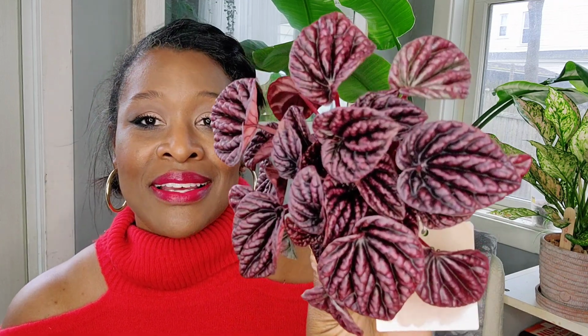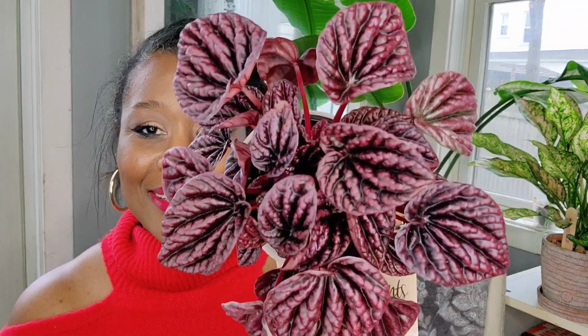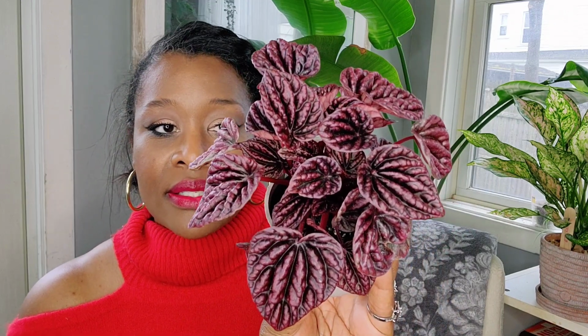Now here is my next one. This is my Caperata Red Luna, and she's gorgeous. Look how pretty. Oh, this color is mesmerizing. Look at that. I do have one of these plants, but when I purchased it, it was a rescue from Aldi, and it was actually the pot that I was more interested in because I didn't even think the plant itself was going to survive, but it did survive, so I still have it, and I may be potting this up with it. But wait a minute, I don't even know if the one that I have upstairs has red stems. I think it may have green stems. I have to check that.